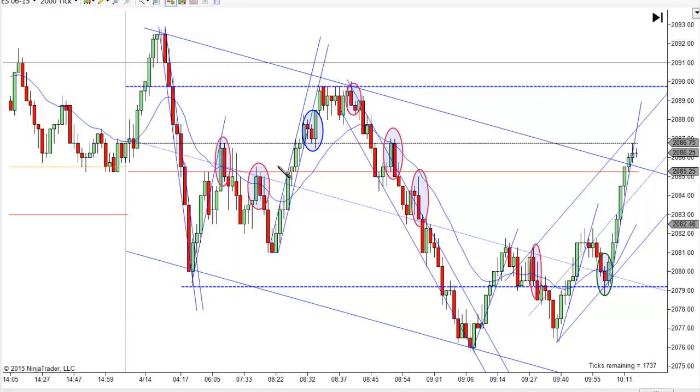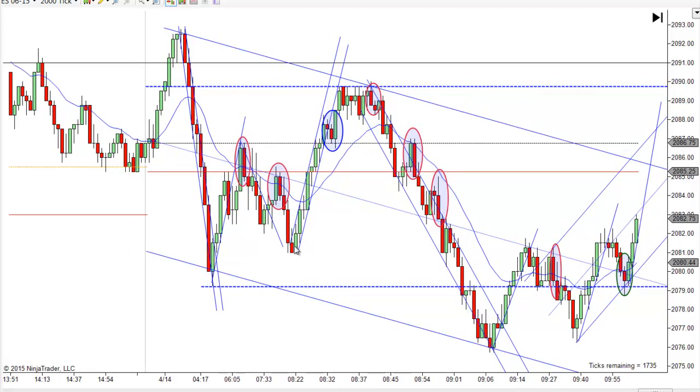Plus, I don't have it on here. Let me go ahead and draw it. You got a little channel, a little trend line working down. That's the first break, so wait for the new low. But when we reverse here, that's 2 almost measured legs that don't make a new low, and it reverses. That is a reversal type pattern. That's a couple more attempts to go lower than this one, and you just can't do it.